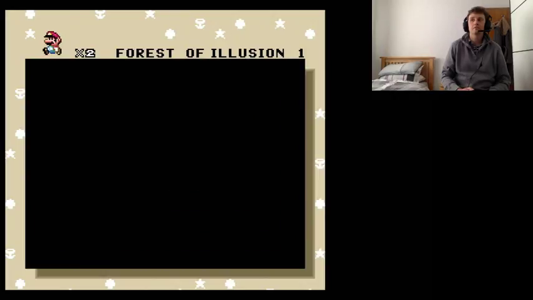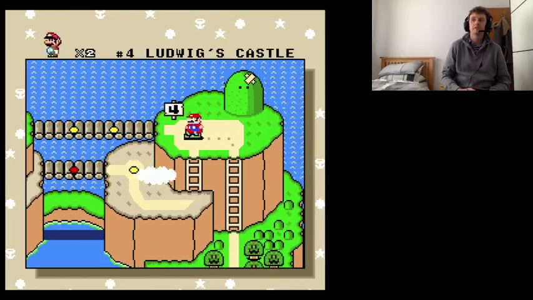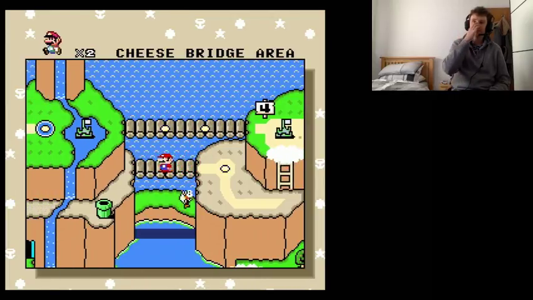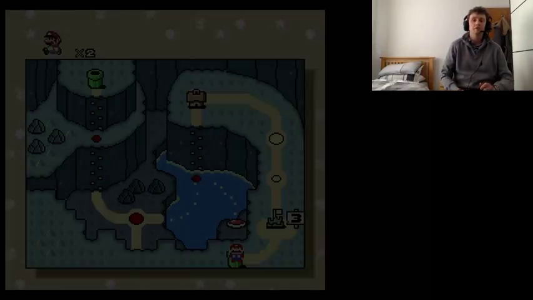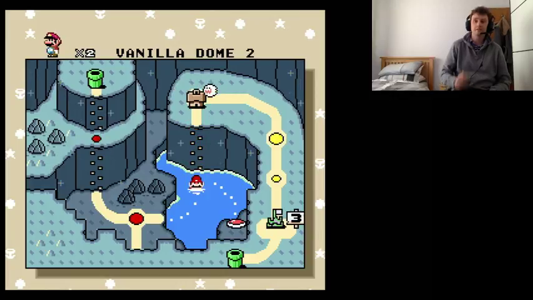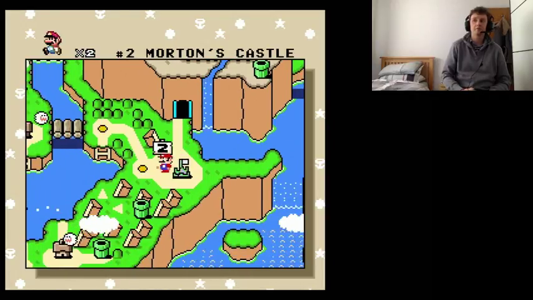Right, let's go back to our favourite little room. I think what I was going to say is, I think that down there, going round that way, you go to one level on the left. And I think on the left, one of the exits gives you the Blue Switch Palace. But I may be wrong on that one.